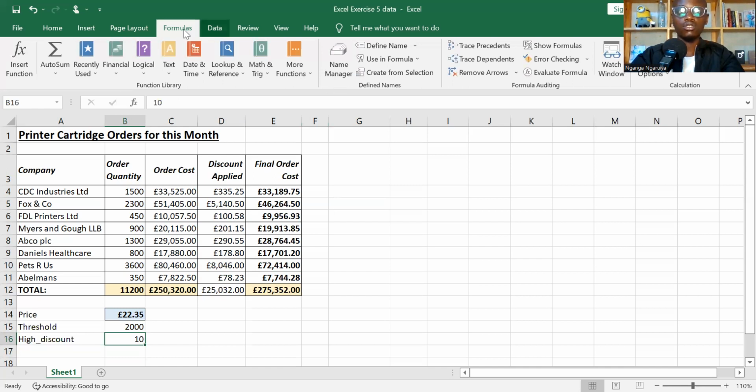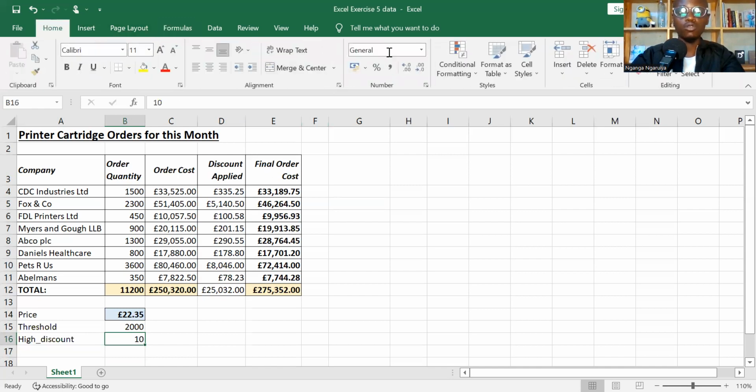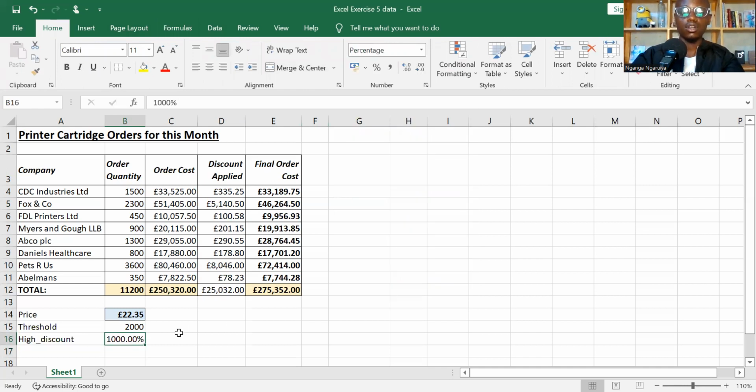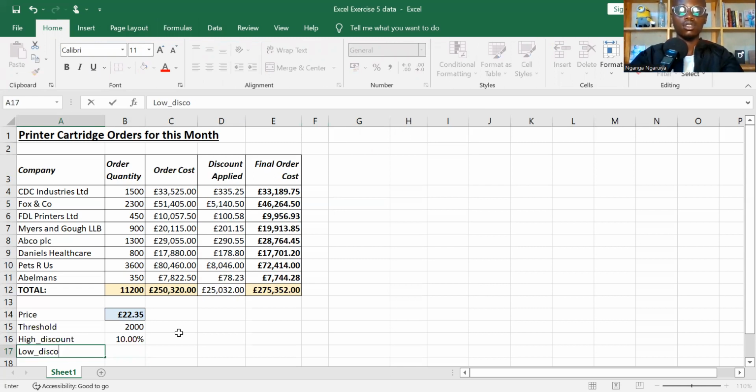We have to change this on the Home tab, from General to Percentage, at 10%. And go to the low discount, and write 1% here.